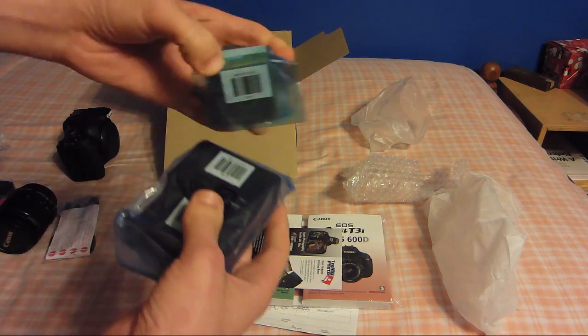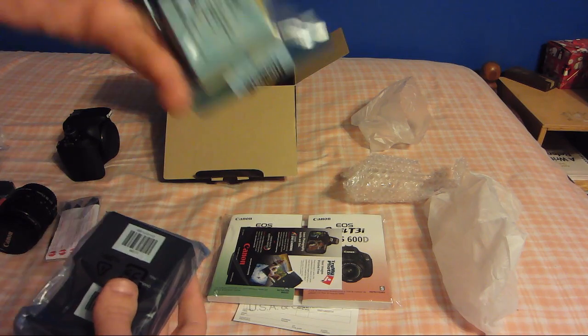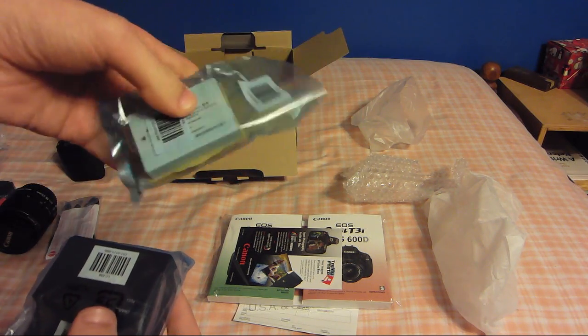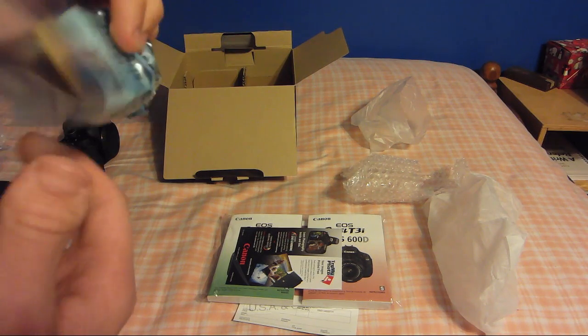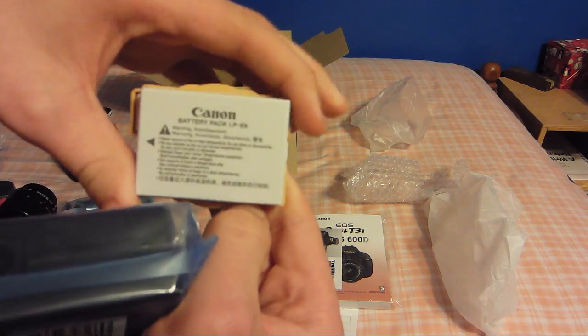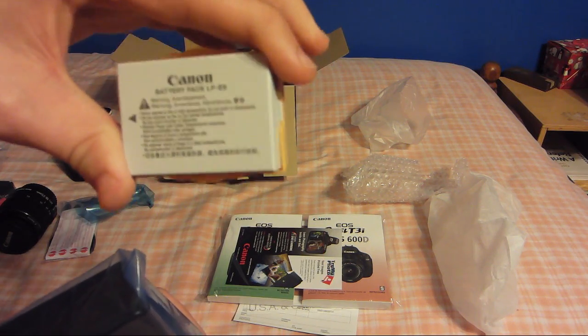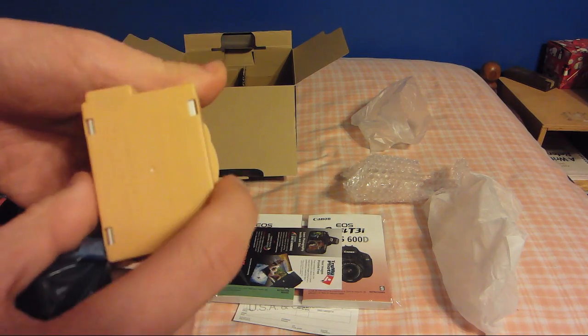And here you've got your battery. Let's see what it is, the LP-E8 battery. I'm going to order another one off Amazon. It's not going to be a legit Canon battery, but an off-brand, but it's supposed to have as good battery life and be much cheaper. I'm going to compare that and let you guys know how much.